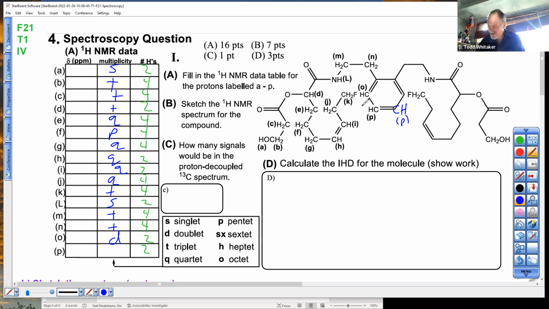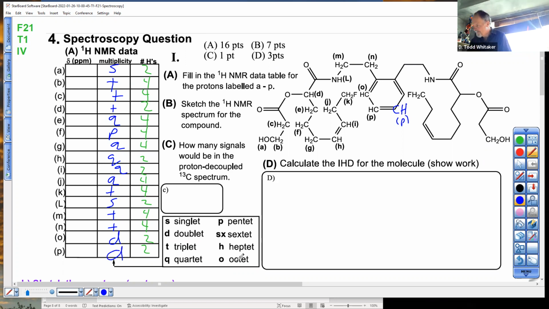I know it's a new thing again. They keep showing up, right? We're running out of new things, by the way. So P has the neighbor up here because that's not identical to that. They're different distances away from this, which makes them different. So P has a neighbor called O. Same for this P, that neighbor is called O, but you only look at one of the P's. One neighbor plus one is doublet.